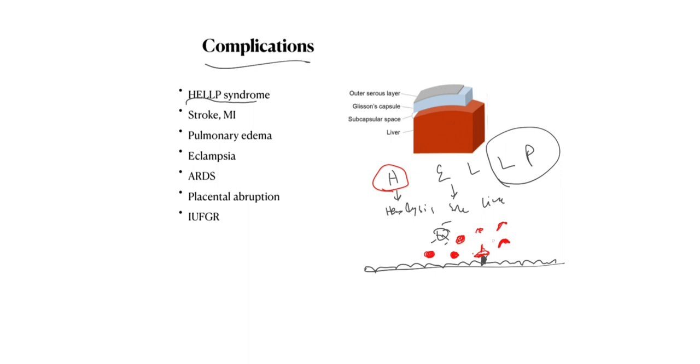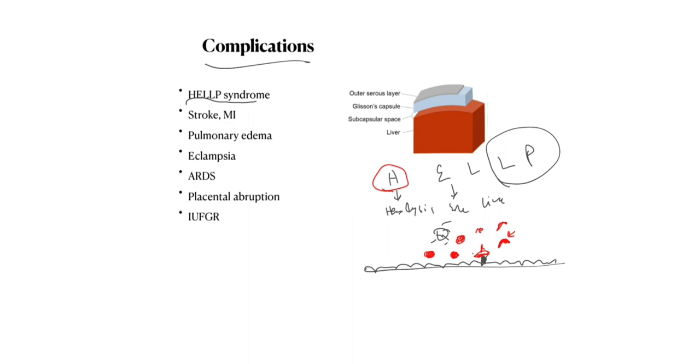in the HELLP syndrome. So in the hemolysis, we'll have elevated LDH, we have indirect hyperbilirubinemia. So all of those hemolytic picture will be there on CBC. So on peripheral smear, you will see the helmet cells. So this is also called microangiopathic hemolytic anemia, which also is a feature that occurs in the hemolytic uremic syndrome.